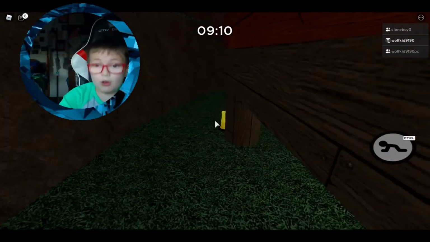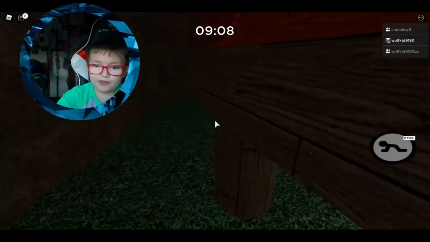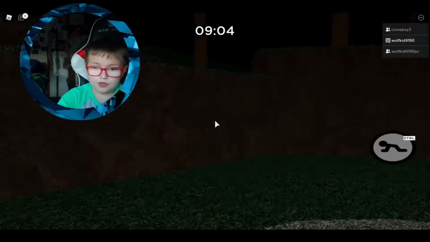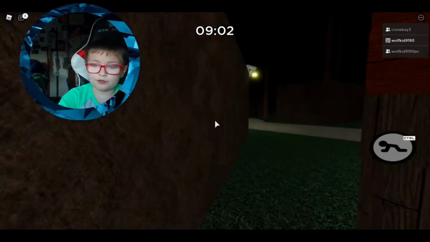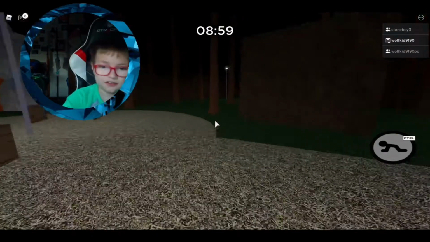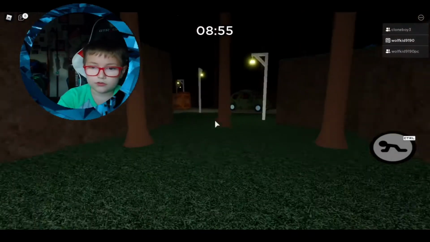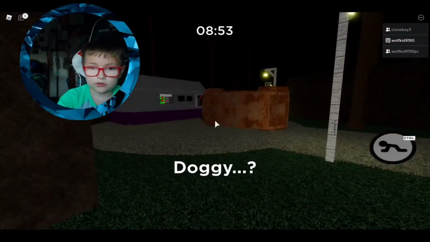So the him only comes out if we light the candle. So it's fine if we put out all the candles but don't light them. Okay. And just unlock the orange door, the orange gate. I would say gate, but it's not really a door.